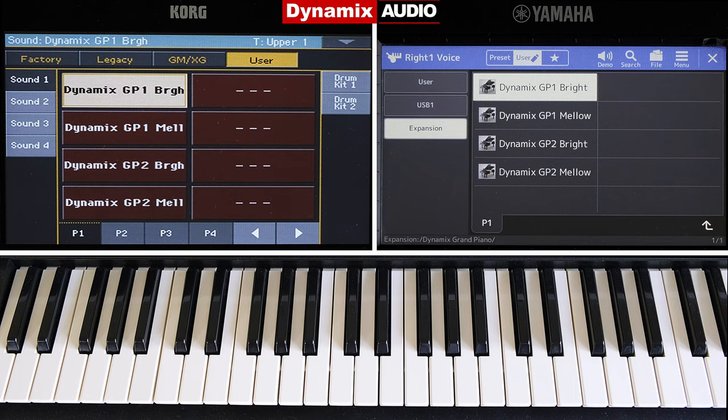I would like to present you Dynamix Grand Piano. This pack comes with four piano sounds made out of two different grand pianos. As you can see, there are two versions of each grand piano we sampled, bright and mellow. As the name suggests, those sounds have different character and sound signature. You will hear them in a moment.